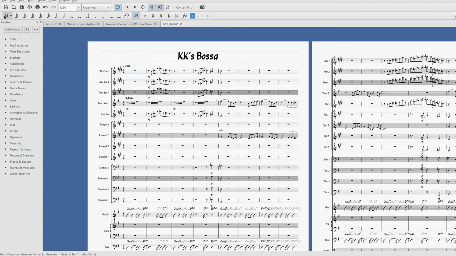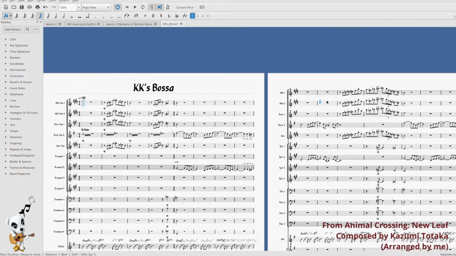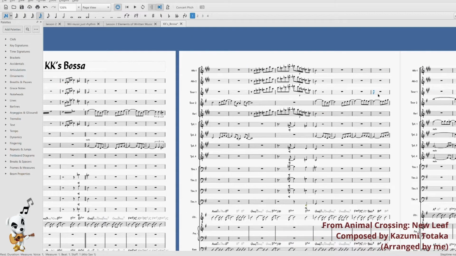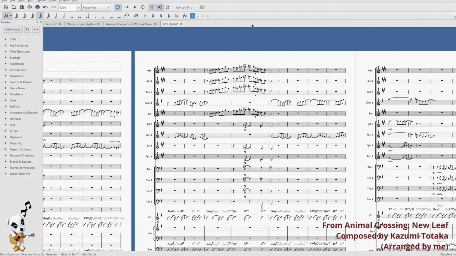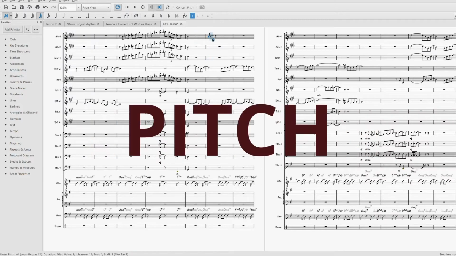This is all of the dots, lines, and squiggles that make up what you're probably familiar with seeing on a page of music. What you're seeing in the background of the video right now is a score of written music I'm working on myself. The score is pretty complex and has a lot of different elements to it. The main elements we're going to be focusing on in our lessons are rhythm and pitch.